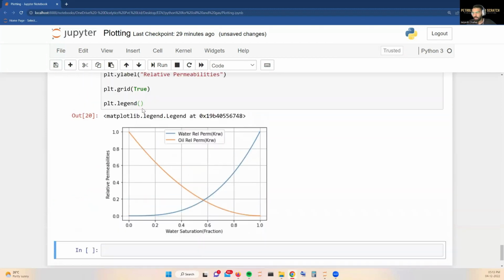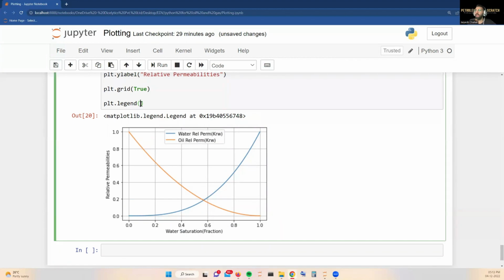Here you can see after just writing plt.legend, this legend has appeared: your blue plot is your water relative permeability plot and your orange plot is your oil relative permeability plot, right? And inside it, you can also change the location of this legend. For example, it is present here midway. By default, it will show the legends at the best location possible, but you can also change these locations.